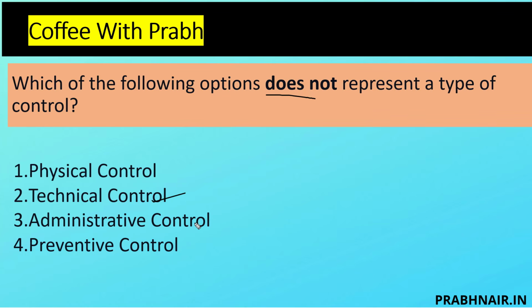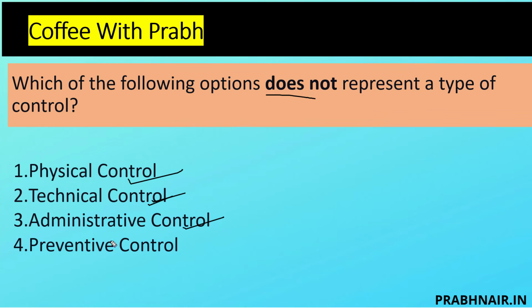Administrative control is also a type of control. It is also called managerial control, which is used to modify the behavior of people. For example, tomorrow management sends an email to everyone: we are resuming work from office. It's an email sent to everyone to change behavior. That's administrative. Then they inform the security guard at the main gate to make sure every employee wears an ID card. That's a physical control because the security guard monitors physically. Now they punch the card and only through that can they access the gate. Punching a card is a technical function which validates the access. That's a technical control.